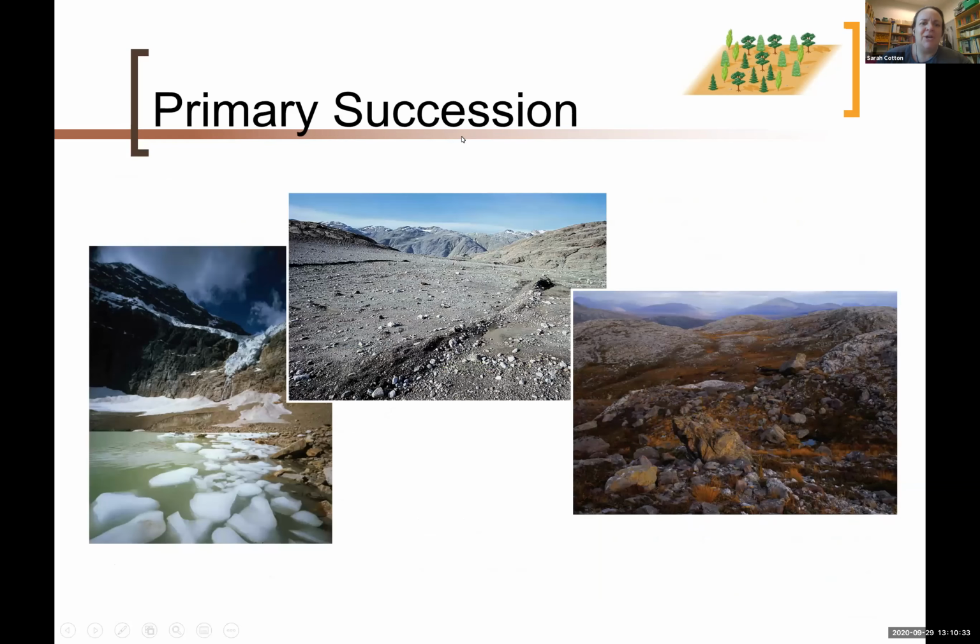Anyway. Okay, so what kinds of conditions could cause primary succession? What kinds of conditions could cause a scrubbing of the earth so severely that there is not even soil left behind? One is the retreat of glaciers, right? So glaciers are huge sheets of ice that cover large areas of land. And throughout the history of the earth, there have been a bunch of ice ages, right? So there's an ice age where it gets cold, the glaciers come down pretty far, and then it warms up and the glaciers melt and retreat.